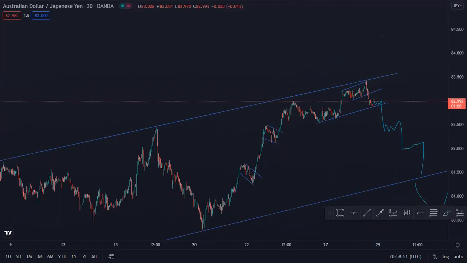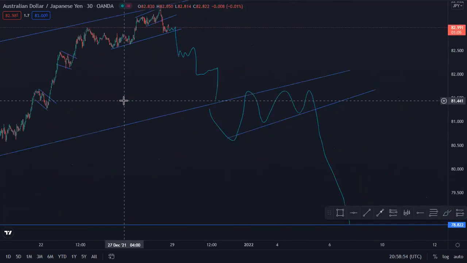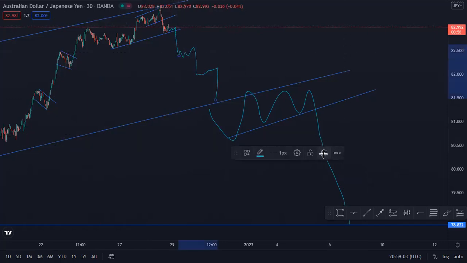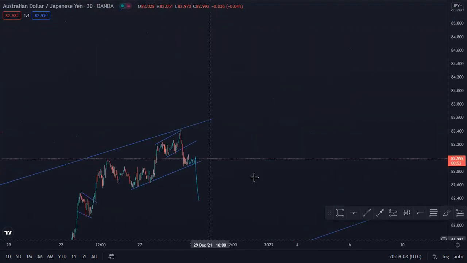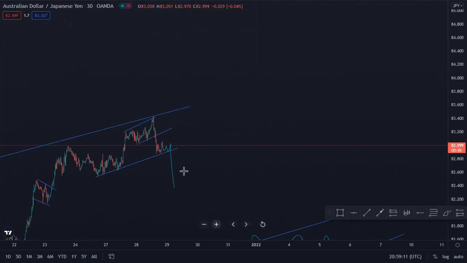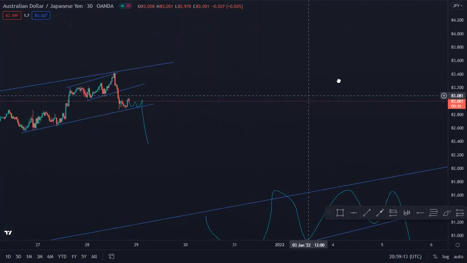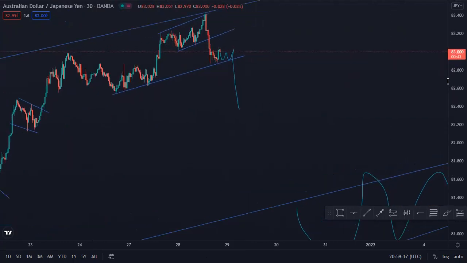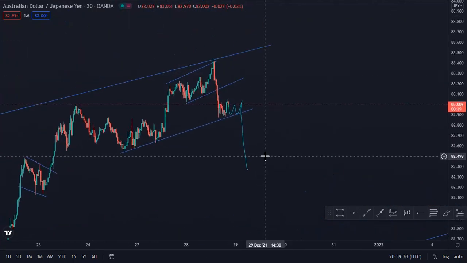Like I said, it will break it. Again, guys, this is just the probability of how the market will move. We are not sure, but it's very important to have an open mind and always stay neutral on the market. We don't control the market, guys, but we trade what the market gives us. If there's no setup, if there's nothing you can see, don't force any trades. Do not force any trades, guys.